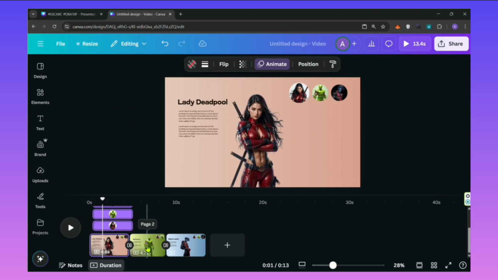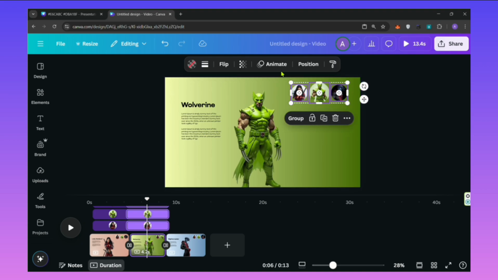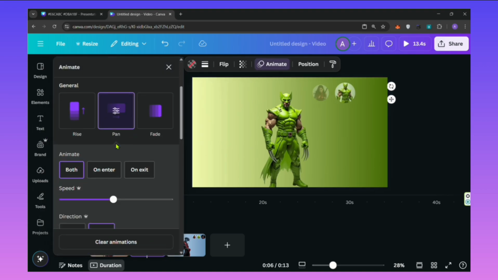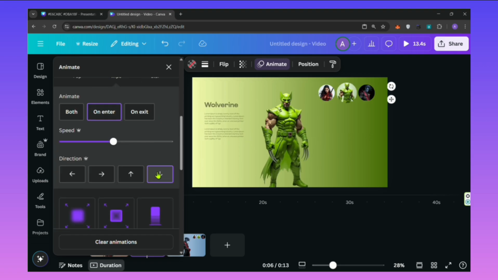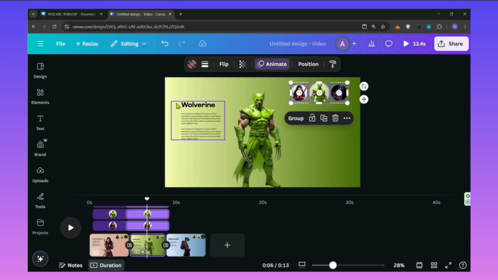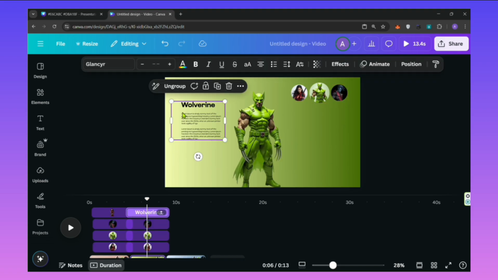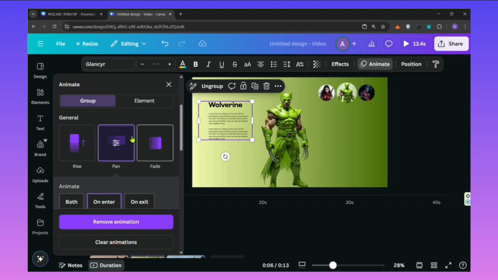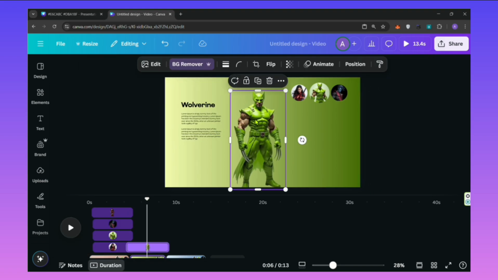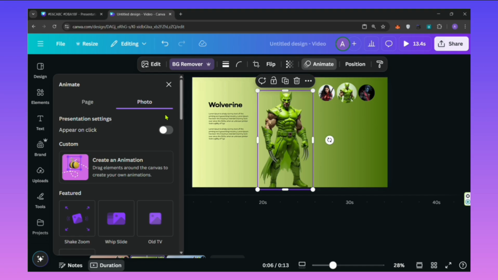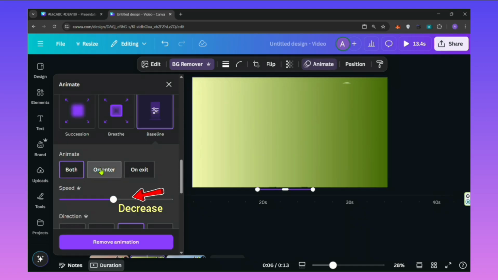Follow the same steps for other pages. Decrease the speed.